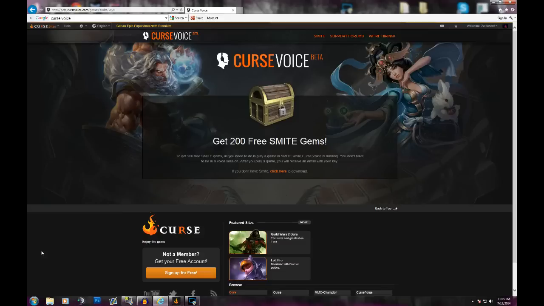That'd be cool, though. But I just figured I'd let you guys know that you can get 200 free gems by doing this. Basically, you download their Curse voice beta program, launch it, sign up, whatever. As soon as you do one game in Smite, you should be emailed, and then about 30 minutes or so later, you should get an email with your promo code that you redeem in the Smite game, and you get 200 free gems. Haven't been able to play a real match today, but I'll be doing it later.